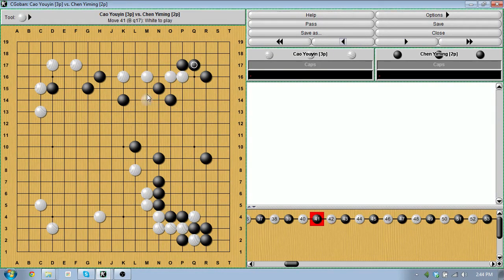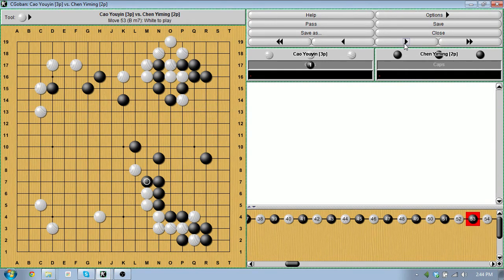We can kind of see, this white move is a probing type of situation to see how white can get out of this. And when black comes here, white realizes, oh, okay, I can get eye shape and connect all my stones over here. So black's going to take territory, I'm going to survive.